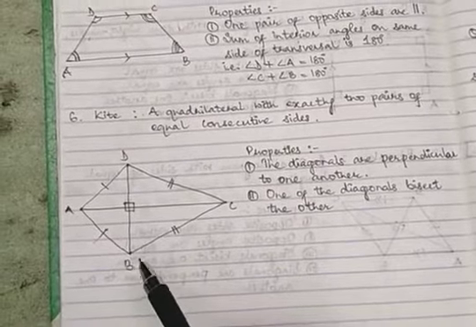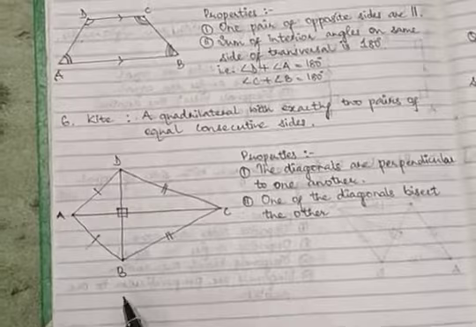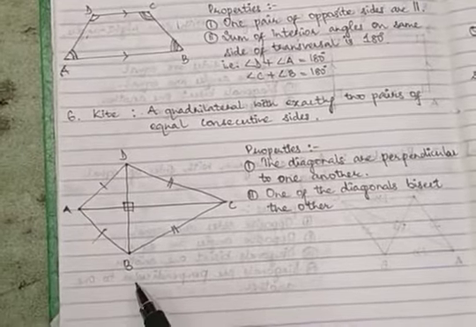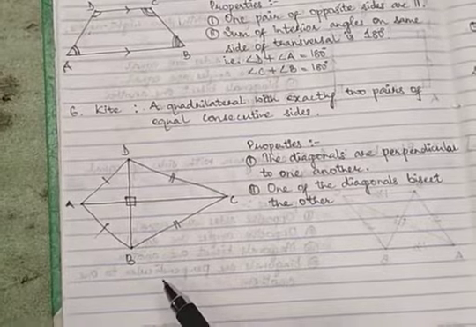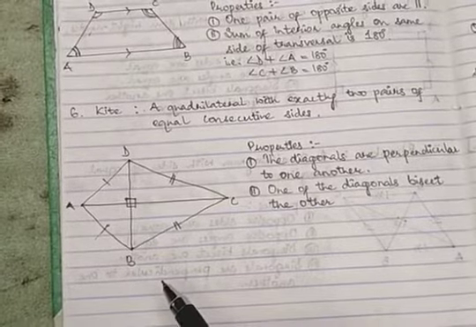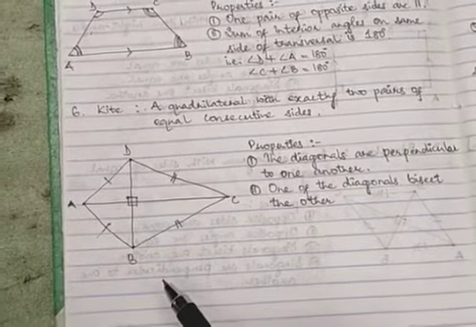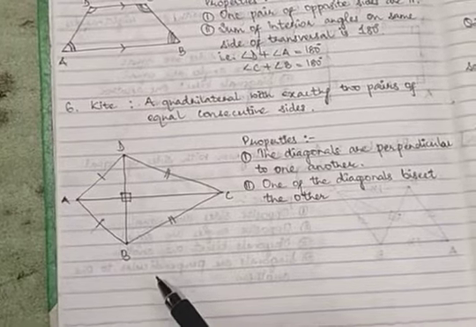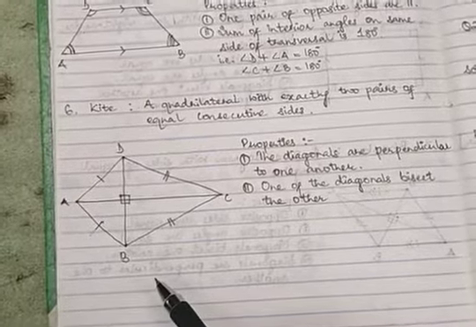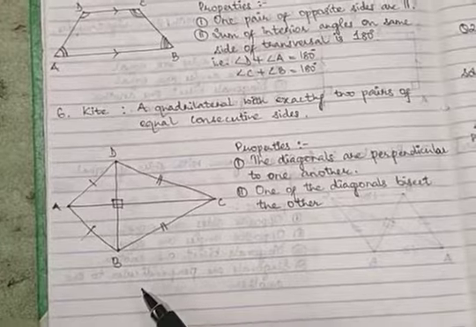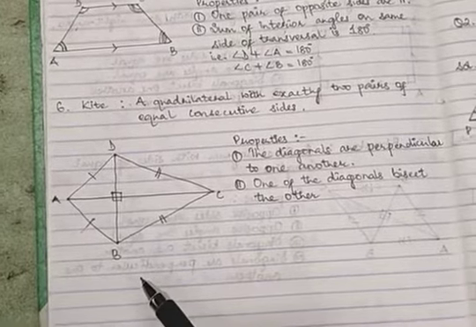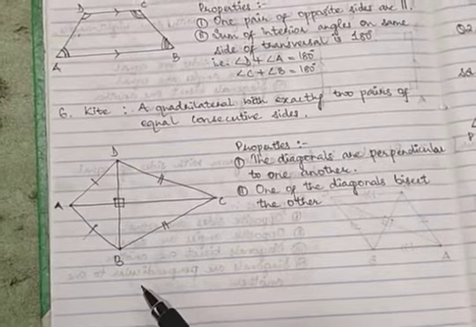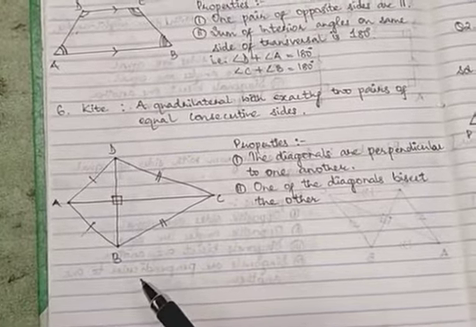Remember, this one is very important because in the next video we will be doing sums regarding the types of quadrilaterals, and at that time the properties will be very useful. So please note it down in your copies as well. This one is very important. Please try to go through it or memorize it. Please try to remember all the properties as well.